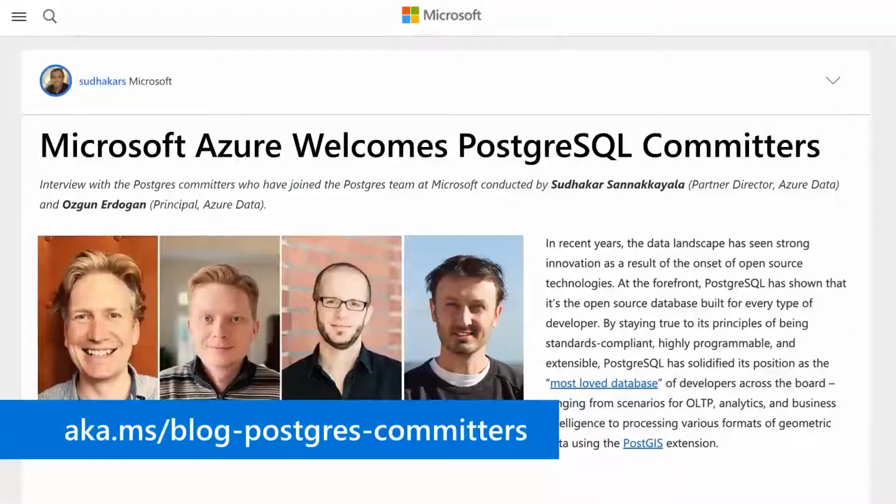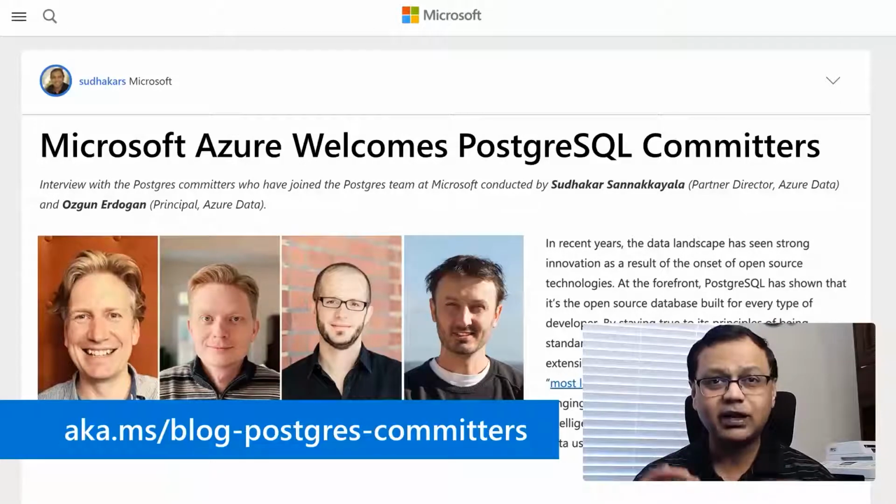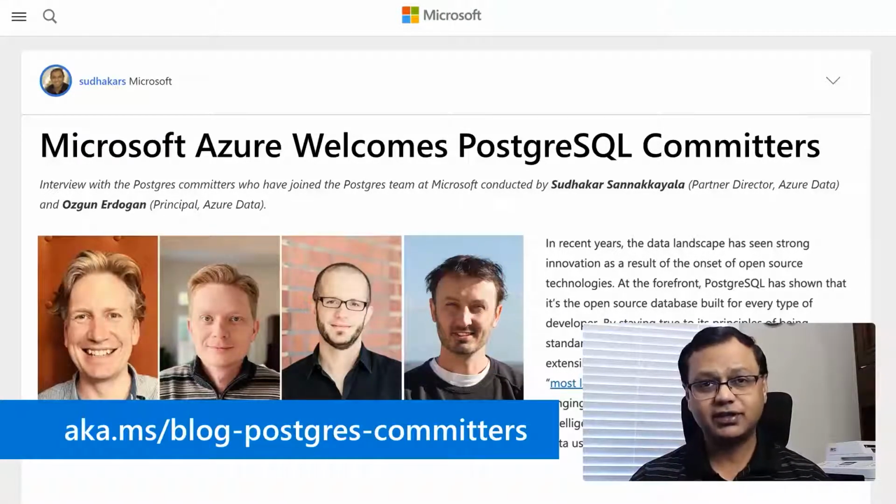And we have four prolific Postgres committers working hand in glove with the larger Postgres community around the world to improve and make Postgres better with every release. To achieve committer status is hard. It represents their long and distinguished contributions. We are extremely proud of their work. You can learn more about the work that we are doing via the short URL link you can see on the screen.